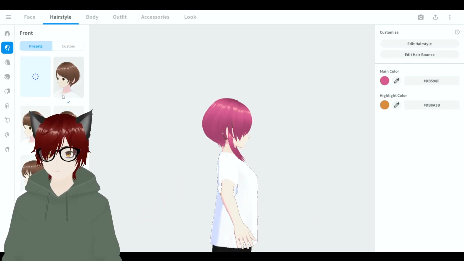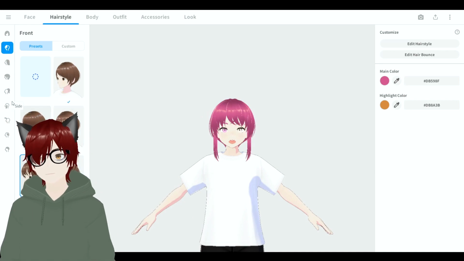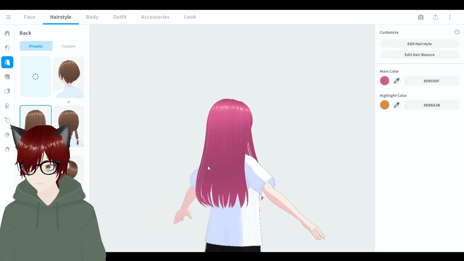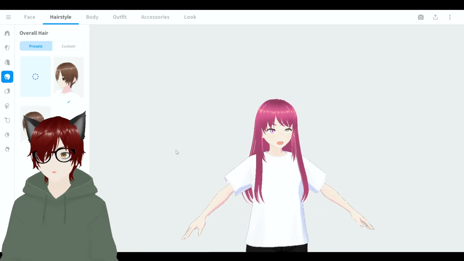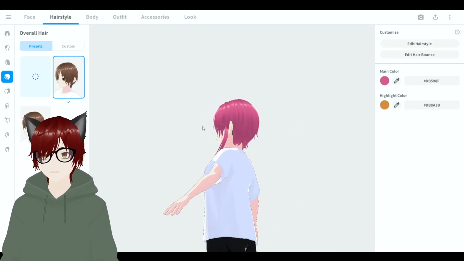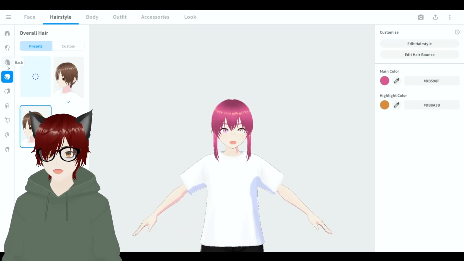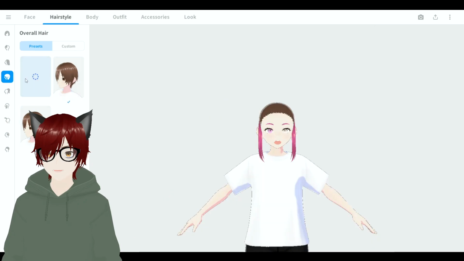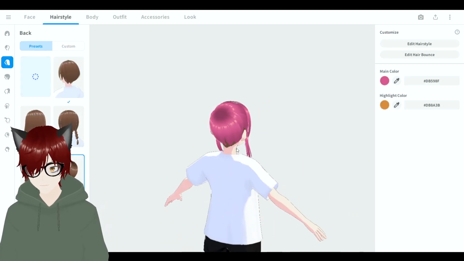parts. As you can see, you can edit the bangs separately from the rest of the face or rest of the hair. You can edit the back, make the hair long. There's overall hair, I think it's just supposed to be short hairstyles. As you can see, there's only 2 in there, and I used one of them for this model. But other than just being short hairstyles, I'm not 100% sure what they're supposed to be. But I imagine more presets are going to be added, and I'm sure there's going to be ways to get presets off of Booth or other related sites.